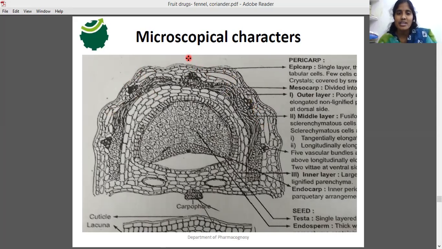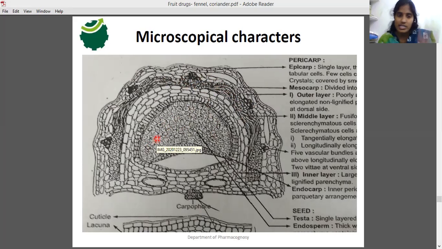And lacunae is nothing but an empty space. It is a gap in the mesocarp. It is not like vittae, which is an oil tube. It is not an oil tube. It's just an empty space or gap in the outer layer of the mesocarp. Only the outer layer is made up of parenchyma type of cells, and it also has lacunae. Before discussing the middle layer, I will explain the remaining part, because it is very important. I have to differentiate each and everything here.